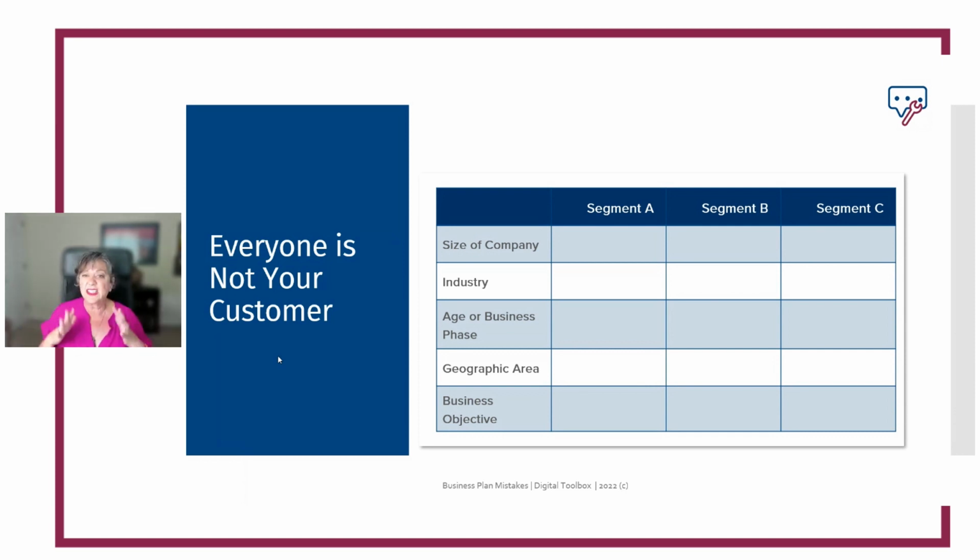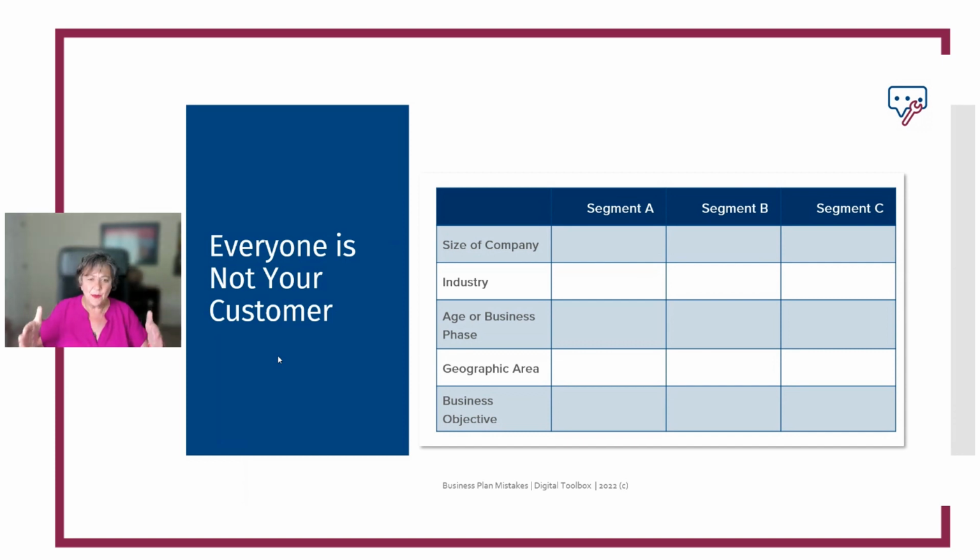And so you can do this same chart, this same table, if you're a lawyer or an accountant or an IT company. Think about the kind of companies that you like to work with. I get it. Any business can use my services. I'm an accountant. Yeah. But there are certain kinds of companies that are going to gravitate towards you and others that are not. Figure out why, what it is about those companies. What is it about you? Is it the size of the company? Is it the industry that they're in? Maybe it's the stage that you're in. Maybe you're better with startups or with established businesses.